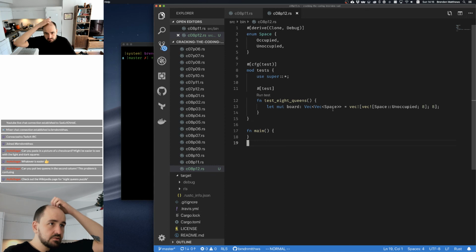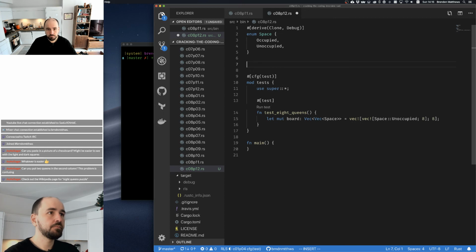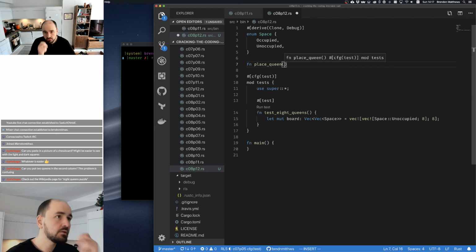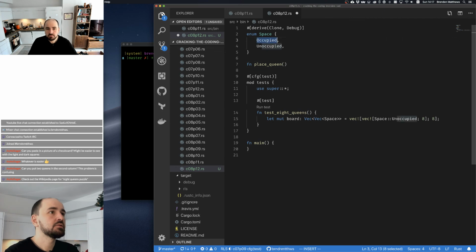So let's look at the code here. Let's write a function which I will call place queen. What place queen will do is put a queen on the board in a position, and mark that space as being occupied.